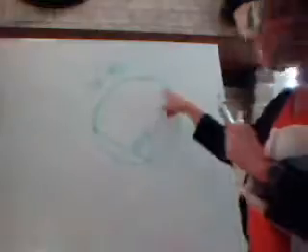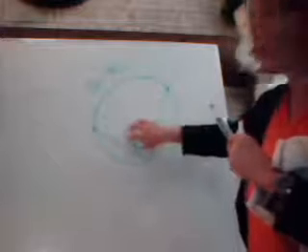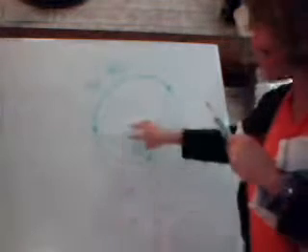This arc is twice the measure of this angle. So I'm going to double the angle and set it equal to the arc. So let's just put numbers in there for a second. If this is 50, the arc is 100. If this is 100, the arc is 200. Okay? So I'm going to take and double the angle and set it equal to the arc.